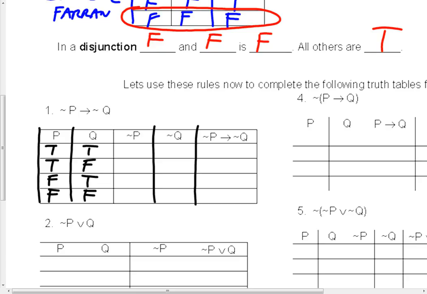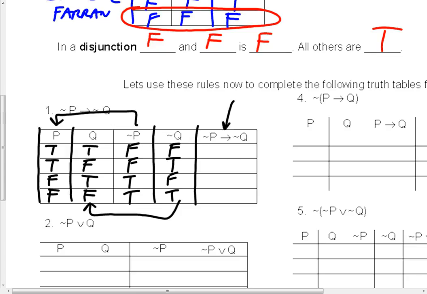What do you think is going to happen when you throw in a negation symbol? Everything's going to be reversed. So, to start off with, I always put arrows just to keep track. There's not a whole lot of columns right now, but you might end up doing something that has 7, 8, 9 columns. You want to keep track of what you're relating. This would be false, false, true, true. We're just reversing the first column. Then we're reversing the Q column. False, true, false, true.